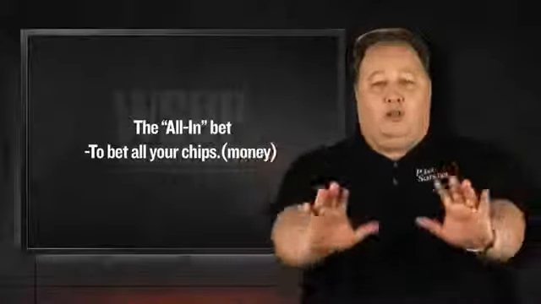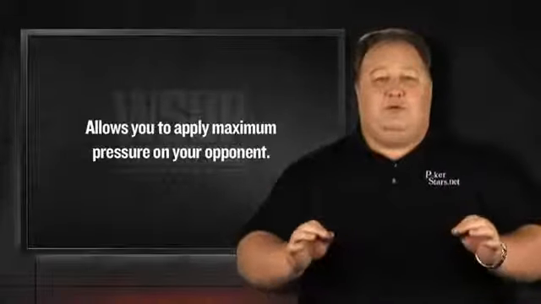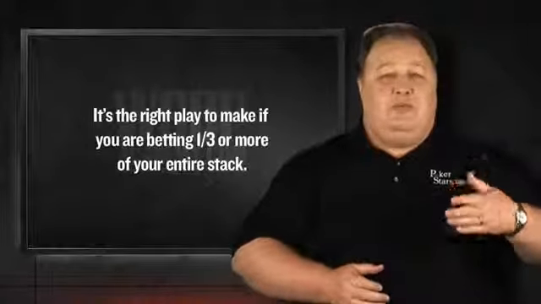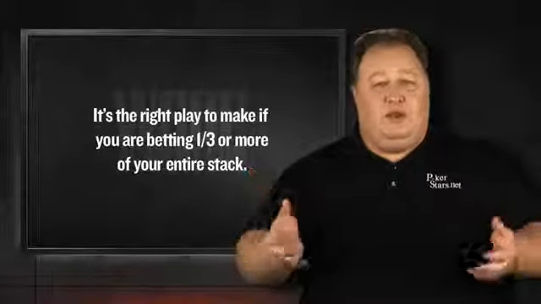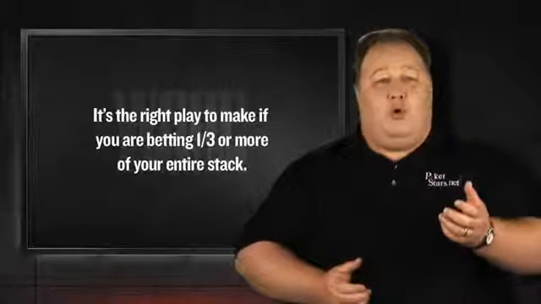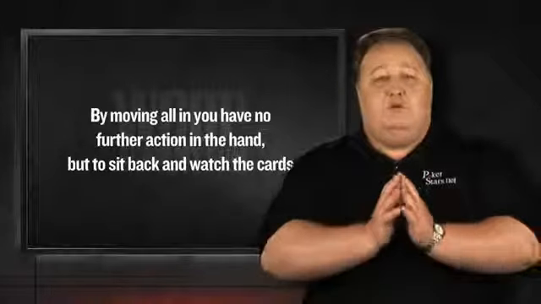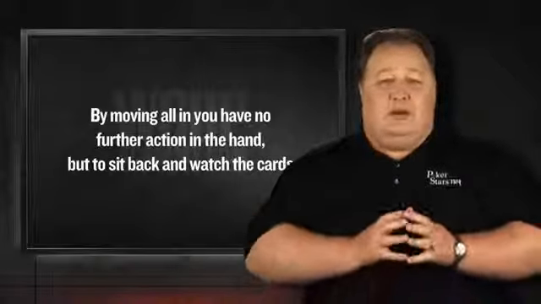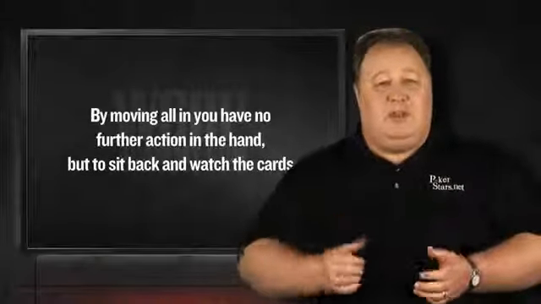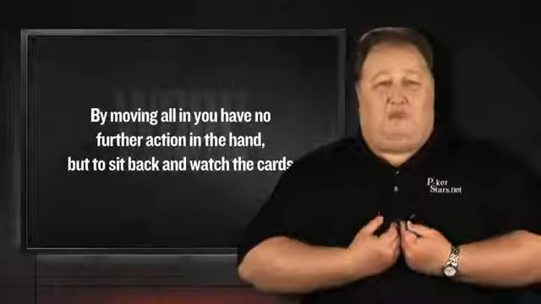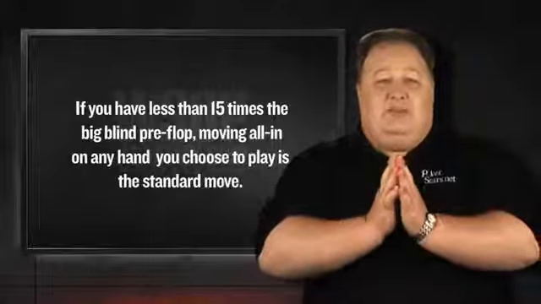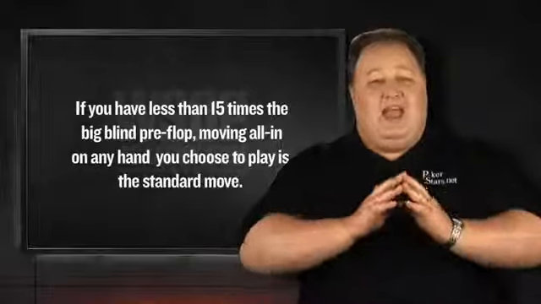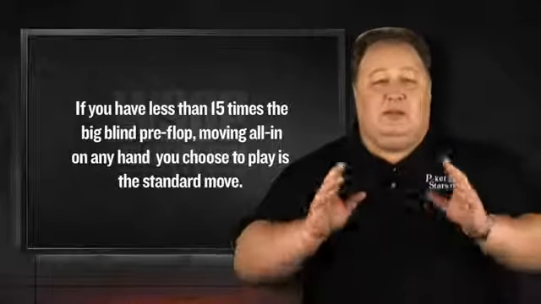Finally, there's the all-in bet. Again, this bet allows you to apply maximum pressure to your opponent, and it's the right play to make if making the ideal bet, or the pot size bet, would mean that you're betting 1/3 or more of your remaining stack. By moving all in instead, you have no further action in the hand, and you don't have to worry about making a decision for the last of your chips if future cards on the board look bad for you. And if you have less than about 15 times the big blind pre-flop, then moving all in on every and any hand you choose to play is the standard move.